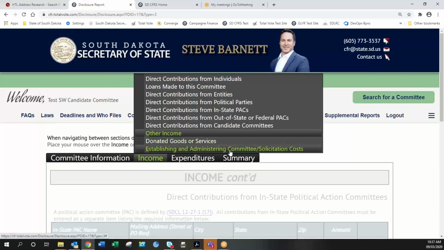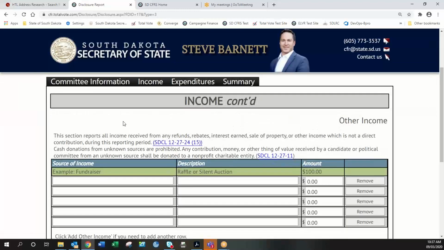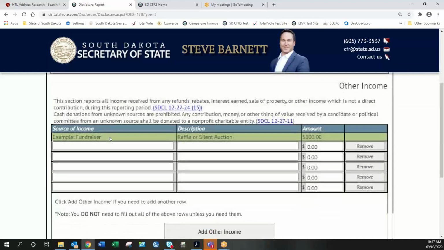Other income, we do see in some of the reports, and maybe more for like the political party committees, where they'll have a fundraiser. Like we could just do exactly what this example is. Fundraiser such as a dinner or something like that, and they sell raffle tickets, so it's not what you would consider a direct contribution from an individual.